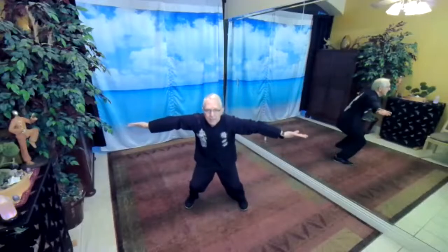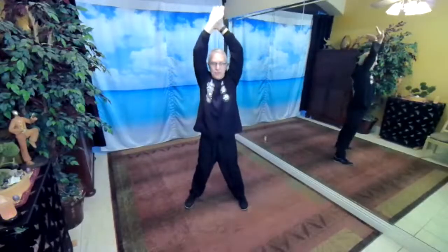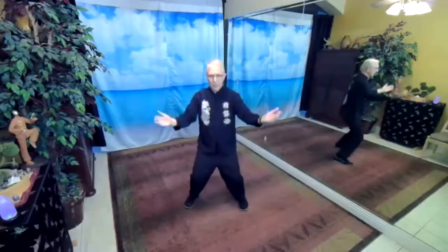Third and fourth are just like we did in the warm-up. Inhale, straighten the knees, come underneath the arms, and exhale, bend the knees as we push behind us. Then over the head, fourth form. Inhale, over the head, straighten the knees, stretch through the abdomen, and then exhale, bend the knees as we return.